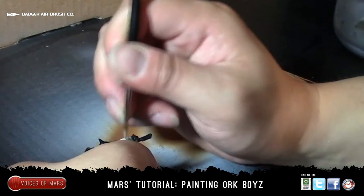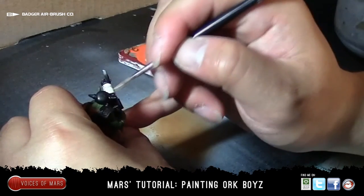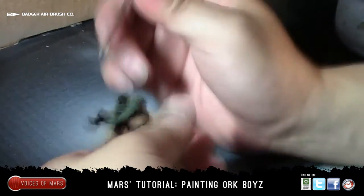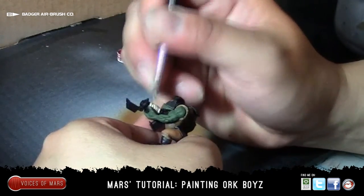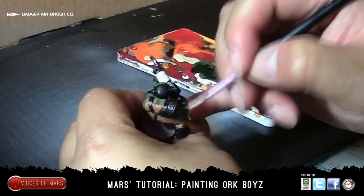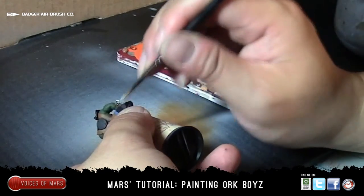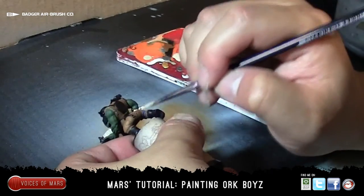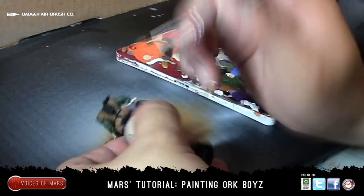And I went with all bone white for the bandages and wraps around his wrists and also the gun nozzle area. I like to use this formula a lot by using this bone white and then washing it with the Agrax Earthshade by GW. It looks pretty good for tabletop.